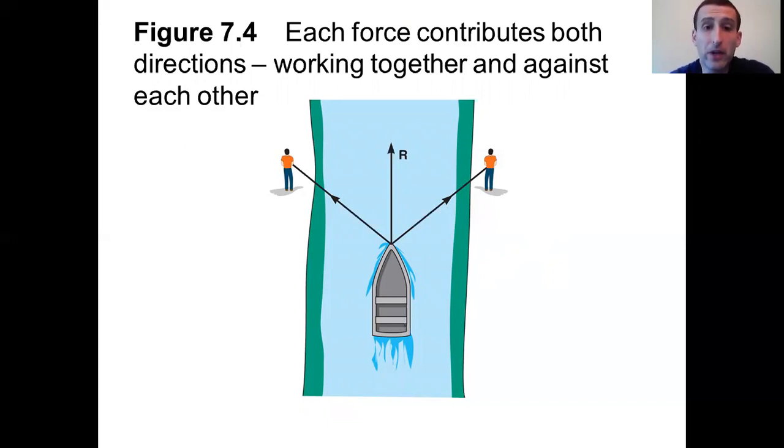But they are both pulling up. And so as we can see in the diagram, the boat will move up the picture, down the canal, so to speak. And this is going to be a recurring theme that we're going to see in a number of these problems. There's going to be some cancellation, but there's also going to be a working together.